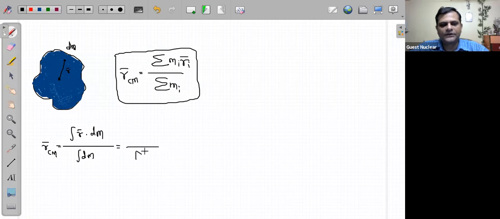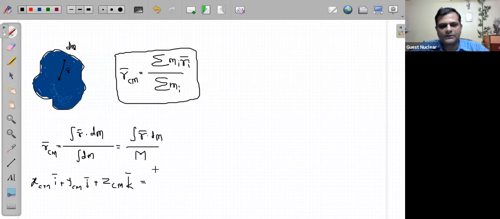So ये जो denominator में हम total body का mass रख सकते हैं, but the integration of r bar dm has to be carried out, and even we can just say this r bar can be expressed as x i bar plus y j bar plus z k bar. So if we just suppose this r_cm bar को भी अगर हम separately express करते हैं इस तरह से कि x_cm into i bar plus y_cm, that is the y coordinate of center of mass, into j bar, plus z_cm, that is z coordinate of center of mass, into k bar.